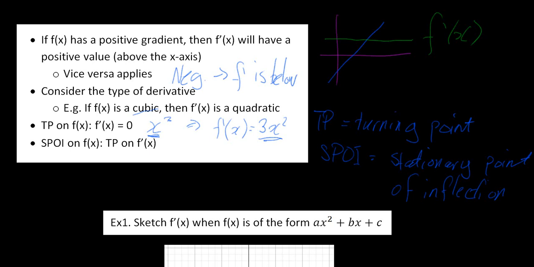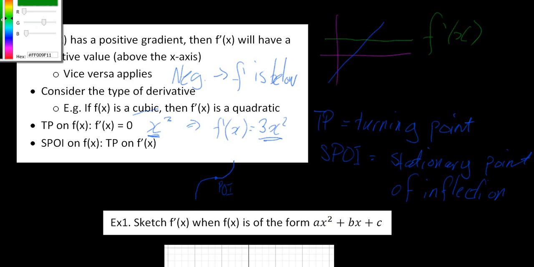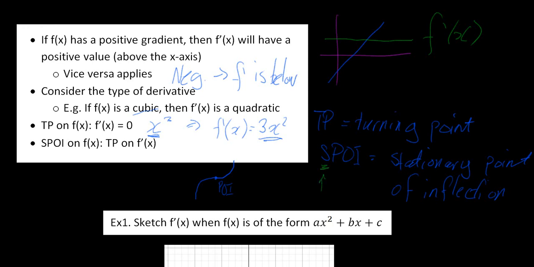But this is where, if you have a point of inflection, think of it as if you're traveling on a line where you can be turning to the right, and the stationary point of inflection is where you start turning the other way. After that, you actually start turning to the left. This part, where you switch your direction, is your point of inflection. Now, if it's stationary as well, this implies that your gradient here is 0. Or you can say that f dash is equal to 0 where you have your stationary point of inflection.